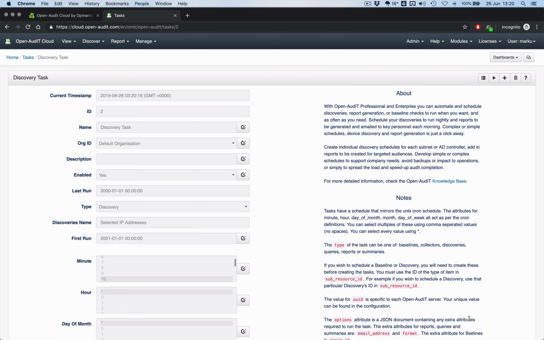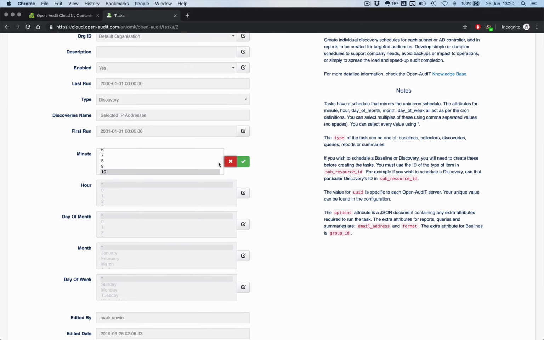You'll see the current date and time zone of the server. So just be aware of that, because your collector, unless you're also in Greenwich Mean Time, won't likely be in the same time zone as you. You'll have to allow for that when making your tasks. So when your collector checks the cloud instance, it's the cloud instance's time that determines when the tasks will run. So let's just change our task to run at 25 minutes past the hour.